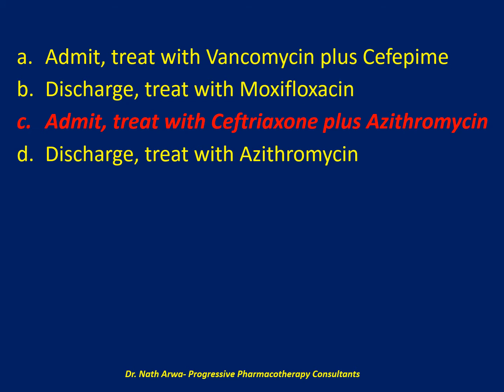I would like to add that Ceftriaxone plus Azithromycin is appropriate because it will cover both the most common typical pathogens such as strep pneumo, Haemophilus influenzae, Moraxella catarrhalis, and it will also cover the atypical such as Mycoplasma, Chlamydia, and Legionella. So it would effectively cover the community-acquired pneumonia in this patient's case.